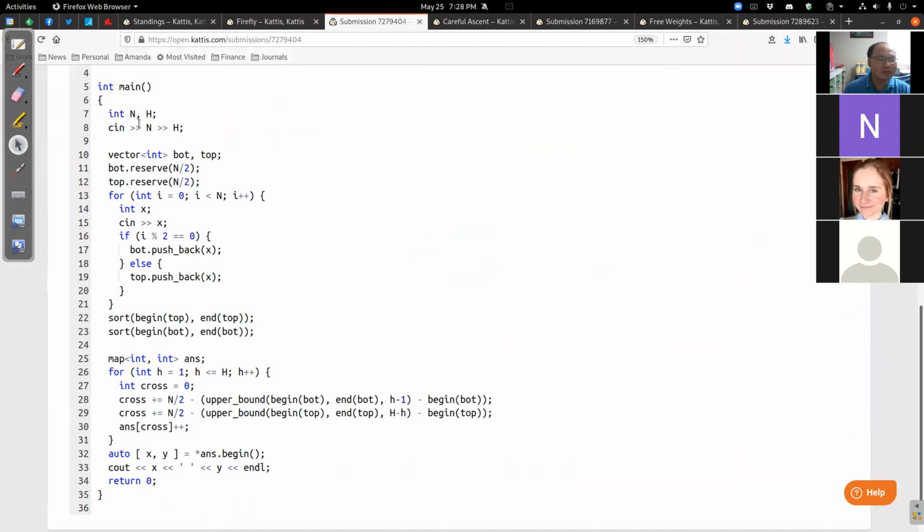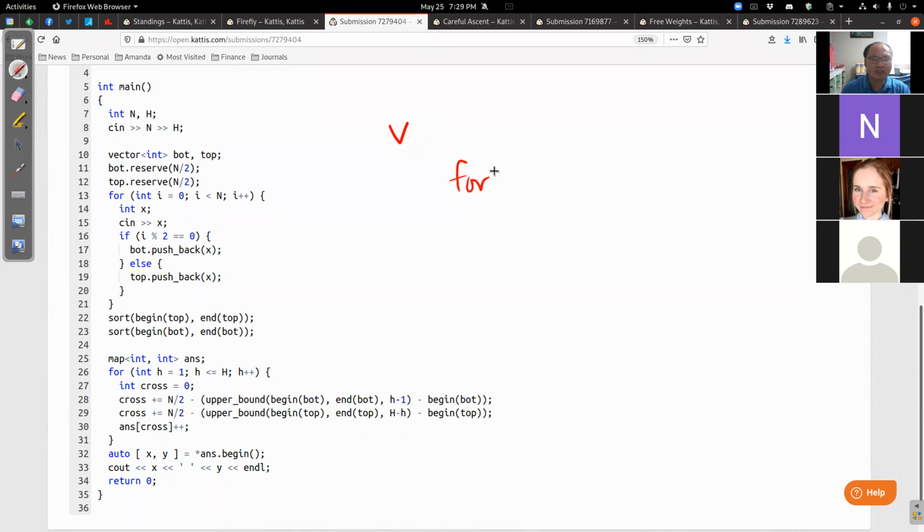So what did I do? I read in N and H. Then I have a bottom and a top. Okay, so maybe this is another minor thing. When you have a vector V, and you know how many elements there are, maybe there are 500,000 or whatever number of elements.